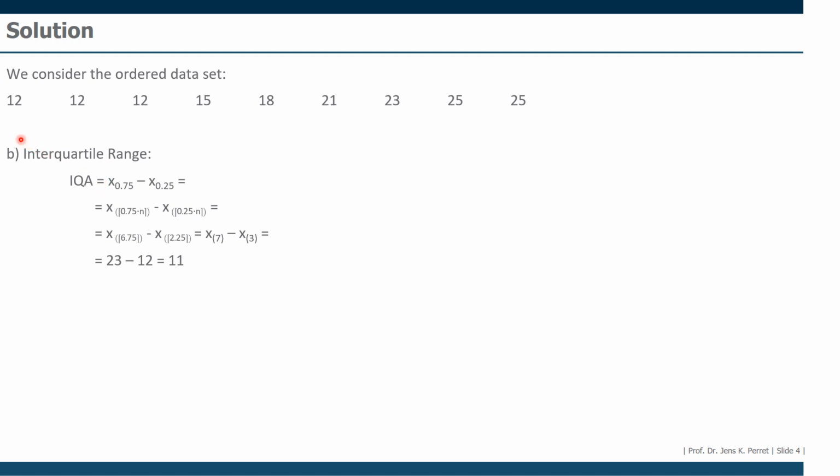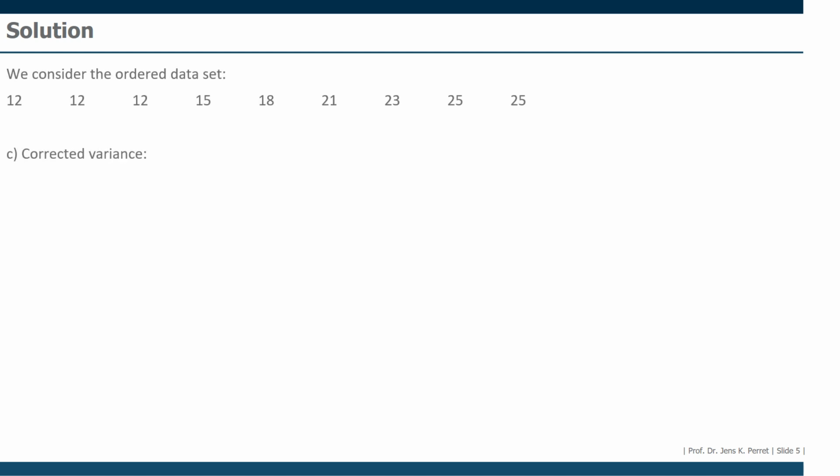Again, we can see that it made sense that first off we ordered our data set. As I said, this works in a similar fashion as long as here I'm getting something which is non-integer. That's the case here, and it's quite often the case. This takes care of part B, so let's turn to part C.